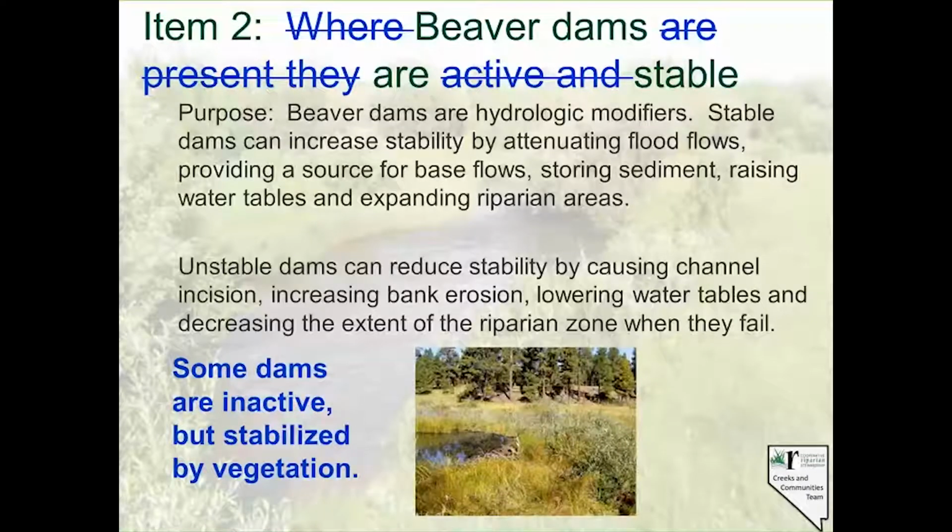The other side of that is you can have an inactive dam. There are beaver dams that have been created but then have fully revegetated, either with herbaceous or woody species, and they may not be active anymore, but they're still stable because of the root structure of the vegetation that has moved in.